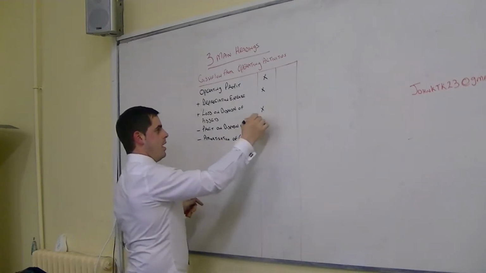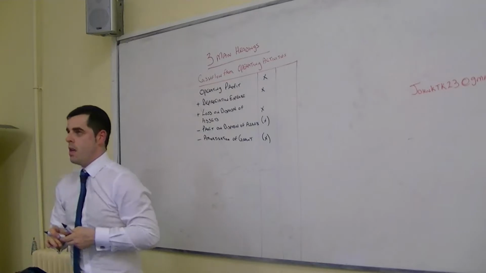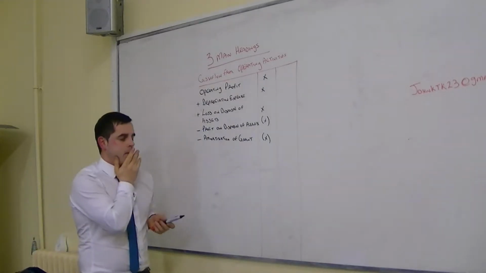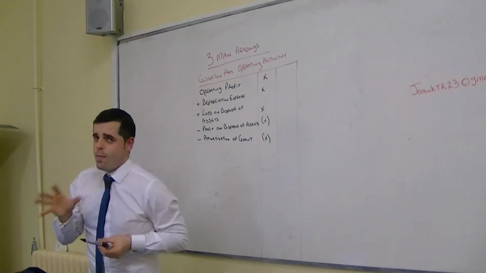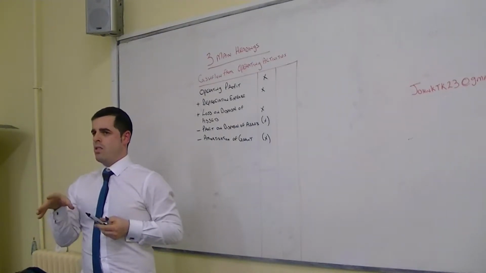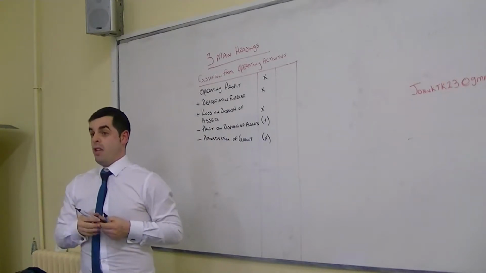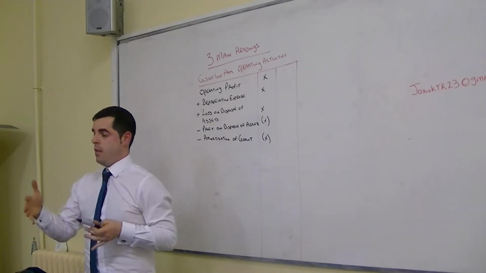Right, now I'm just literally handing out every possibility. Not all of these would be in every question. Now the other thing that would be a non-cash item, and I suppose we would have seen this a lot before, is goodwill. So what's goodwill again? Your reputation, exactly. So if you sell your business, you might be selling it with goodwill.